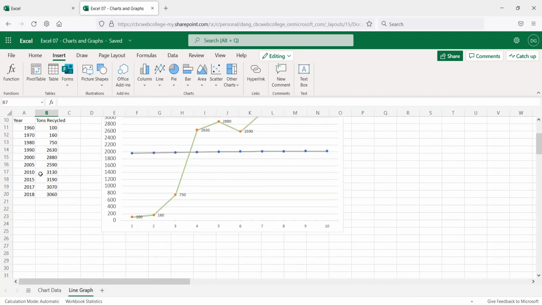Another thing you can do is we selected all of our data here. What I could do is change this. I'm going to put my copy back in. Oops. I'm going to paste it back.